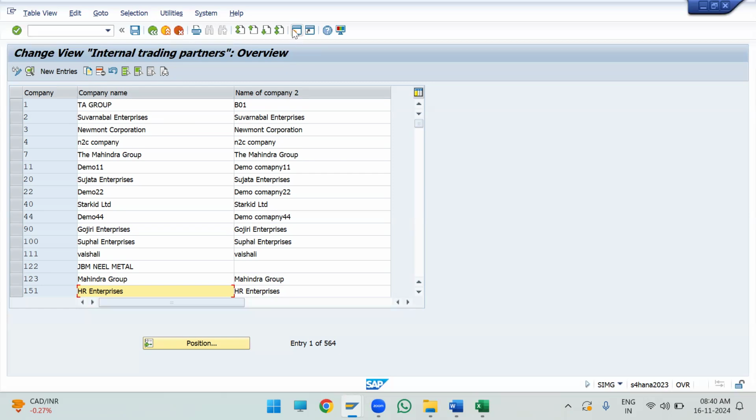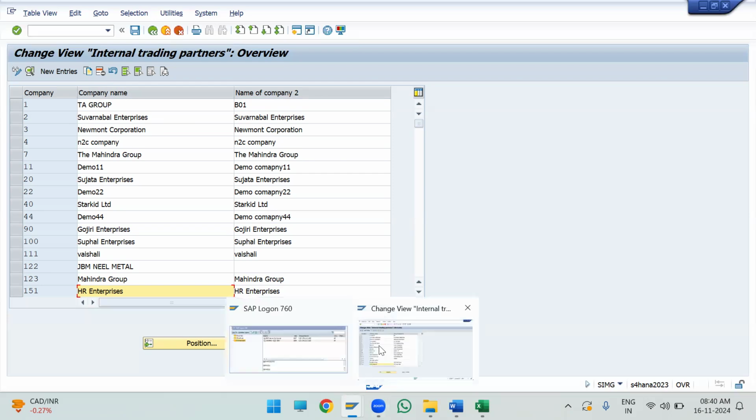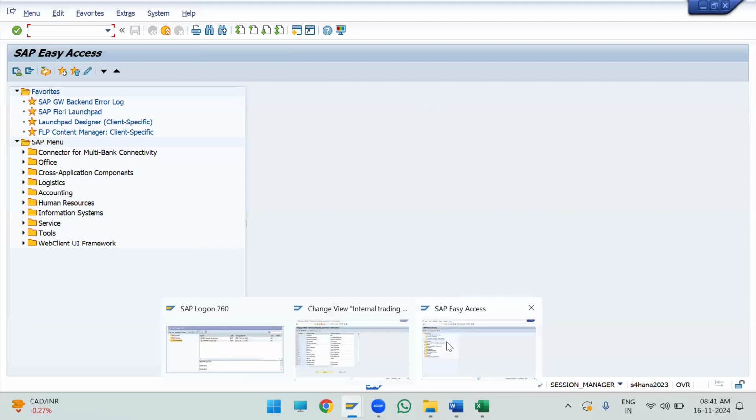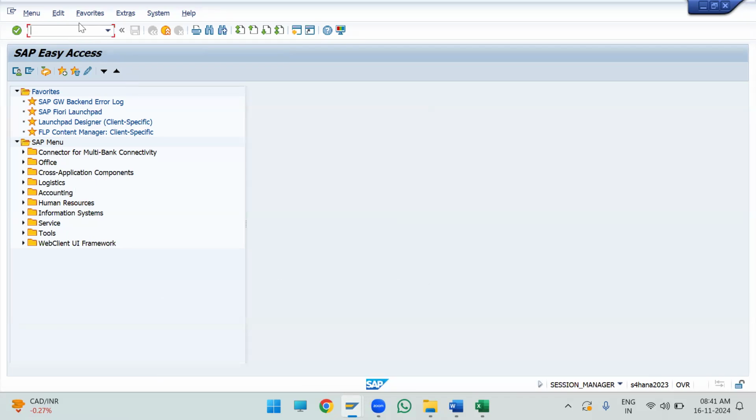Then we have this new GUI window. So whatever the configuration we are learning, we are learning on the graphical user interface, that is a GUI. So graphical user interface will have multiple screens at the same time. How to use these multiple screens? Simple. We can click on the new GUI window. So after the click on the new GUI window, the new screen will be there. See, this is a screen which is coming for the company. This is a new screen where I can open any other activity.